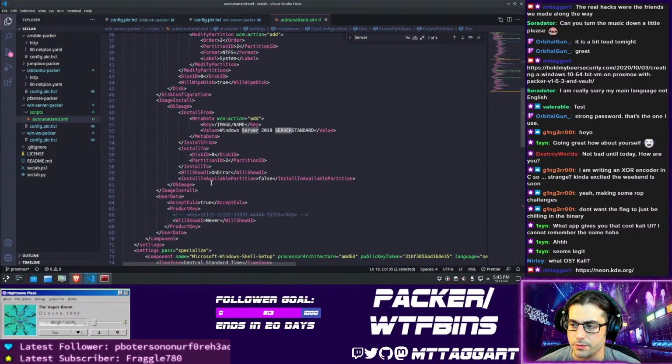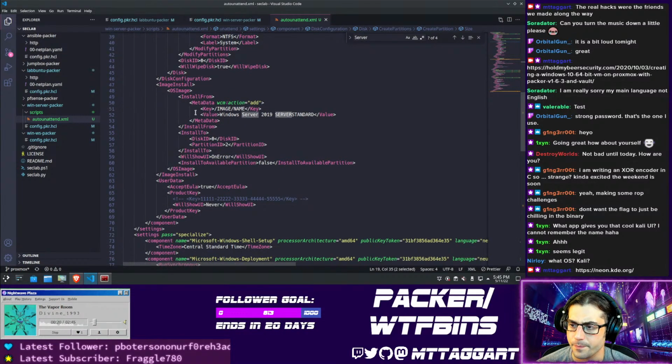Oh, XML, you're the worst. Key image name, if we need that. Install from.